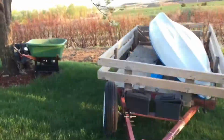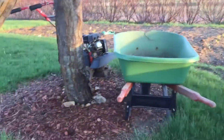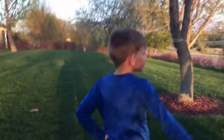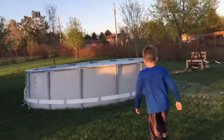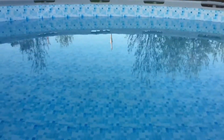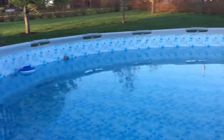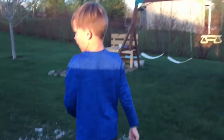Okay, next. We have a trail camera over there, but we will show you that at the end of the video. Okay, there's our hammock. We make our dog go in here sometimes. He hates it. And on warm days, we rest in there. Okay, there's our pool. And sometimes we have a dirt bike. We sometimes go around our house and right to the pool, then maybe start cleaning it and go in it just on warm days, over 70 degrees. Today's 50. Yeah, that's why we will not be going in there.